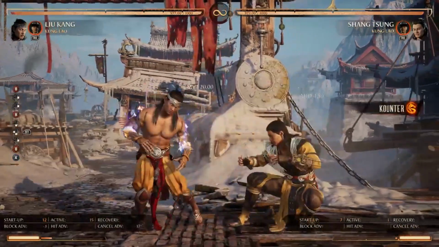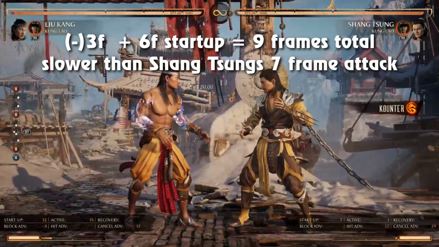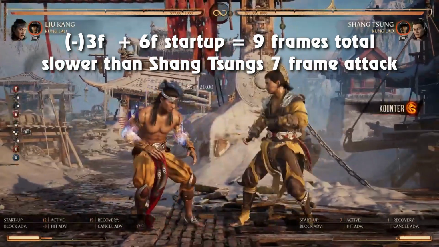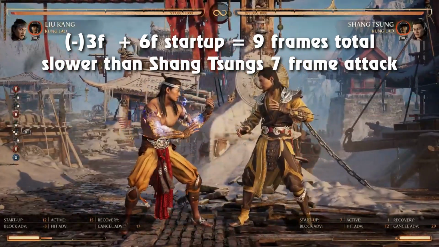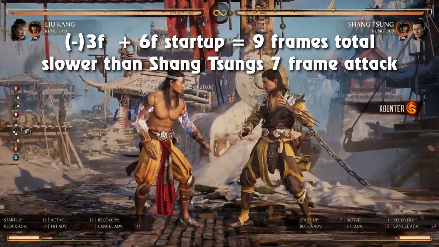Mind that even though you can block, if you try to press any button after a safe on block move, which is not the block button, if your opponent attacks, they will always hit you before you hit them. Think of it as you now having to add your negative frames to the startup of any move you want to use. Essentially, your opponent now has the offensive advantage.